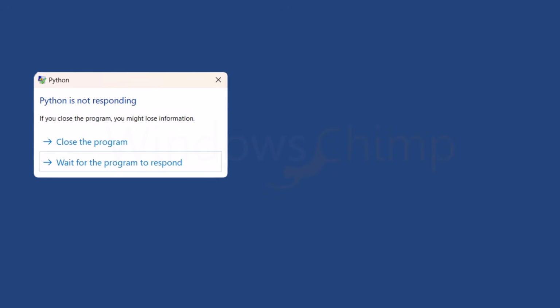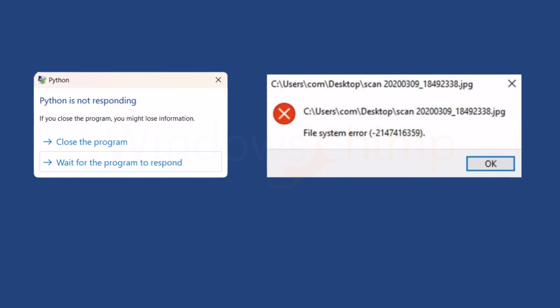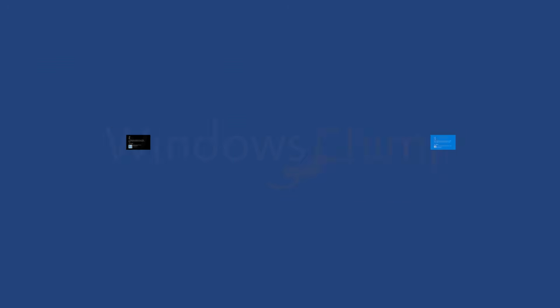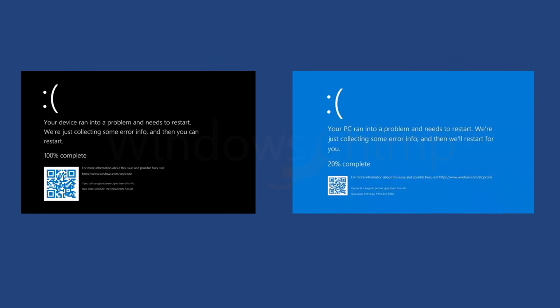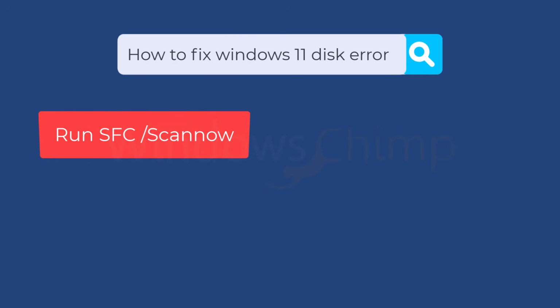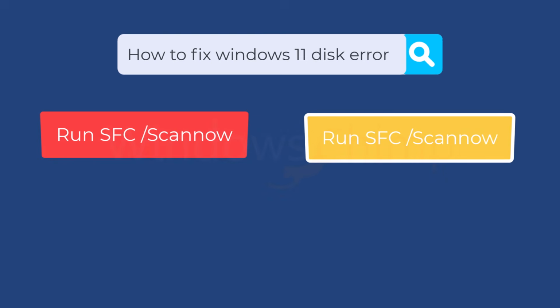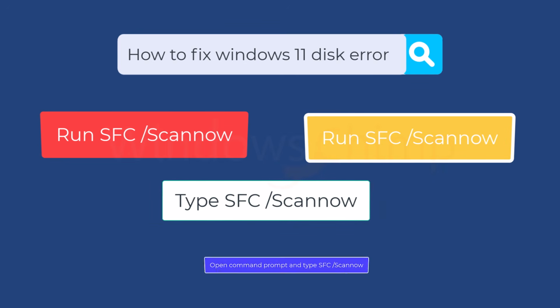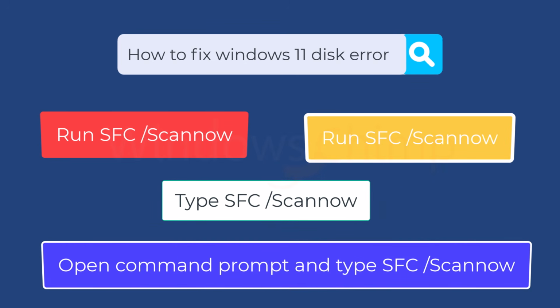You've probably seen this before. Your Windows PC starts acting weird. Apps crash, settings break, things feel unstable. So you search online for a fix, and every guide says the same thing. Just run SFC /scannow. It's the famous Windows command that's supposed to repair system files.